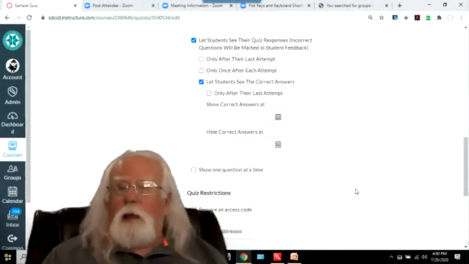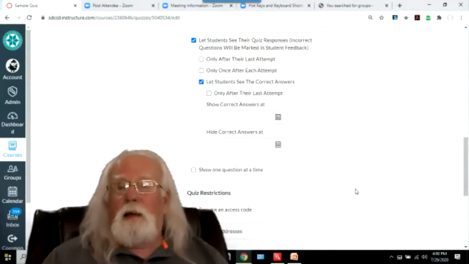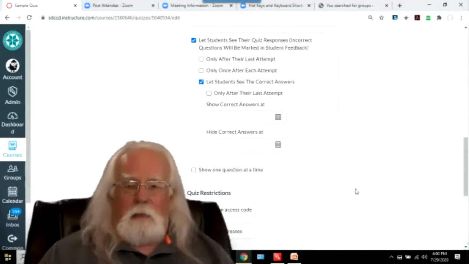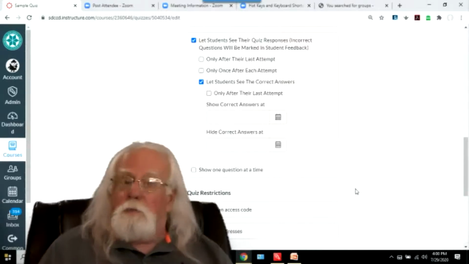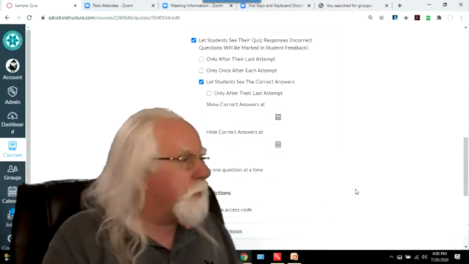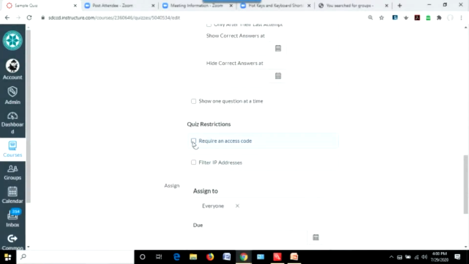So would you publish it during the class time and then? I'm sorry? Would you publish it during class time and unpublish it, and then 2 or 3 hours later, now you have 2 more days to retake it? Or if you don't want to unpublish it, you can just slap a password on it. Require an access code. And you can put a password on it after the end of the first take, and then not give them the password until you're ready for them to start to take it again.